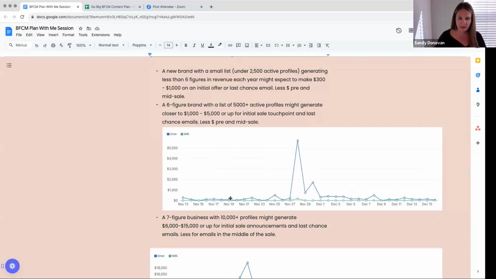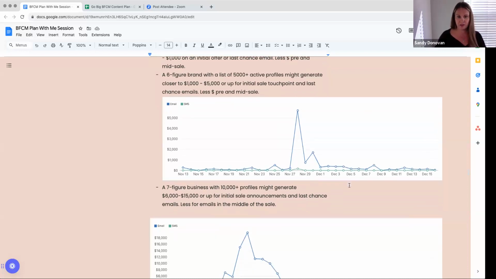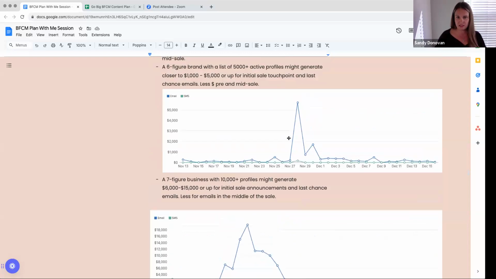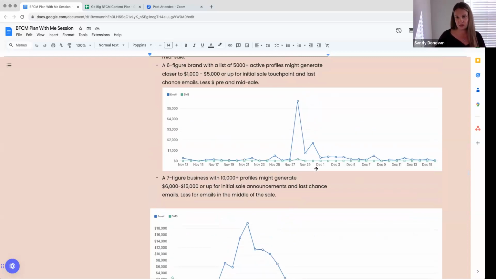But you can see what they typically generate every time they send out an email. So every day, what they generate from email and SMS, you can see how much higher it is when they announce a sale. This is the sale reminder, still quite a bit higher than what they normally generate in a single day, but lower than the initial. And then this is their last chance offer. And again, much higher than what it typically is on their baseline. Now, you can see they only did a few emails, right? Like, I only have time for like 4 emails. This is what you can do, and you can still get results.